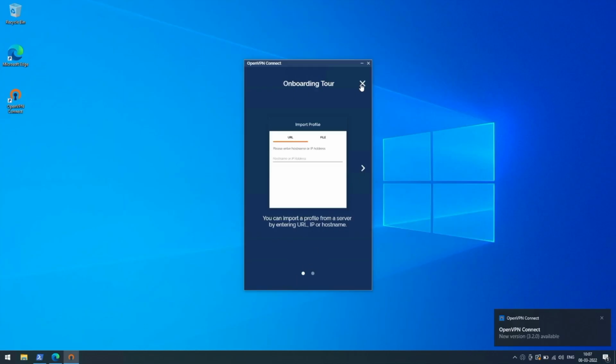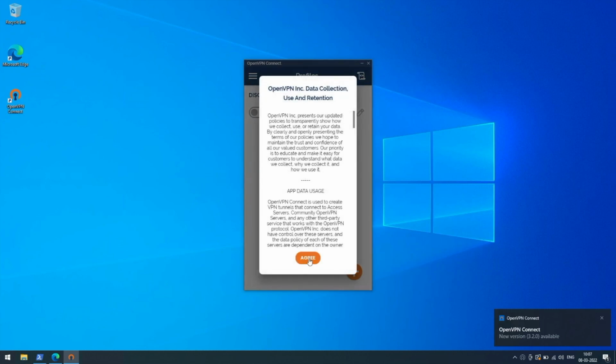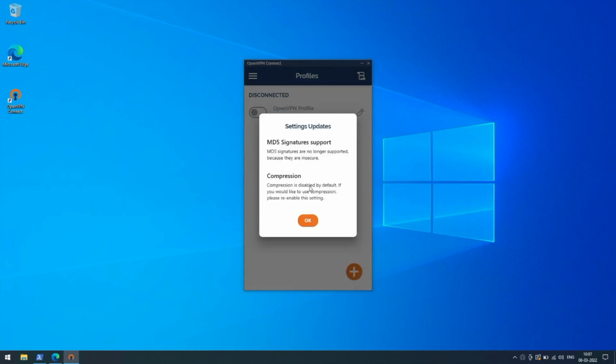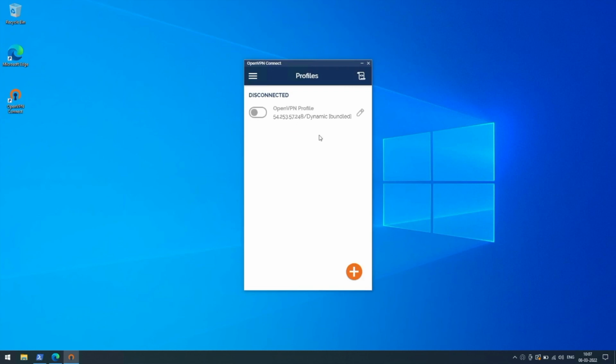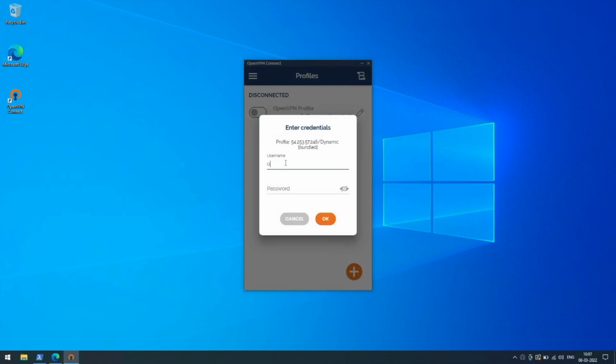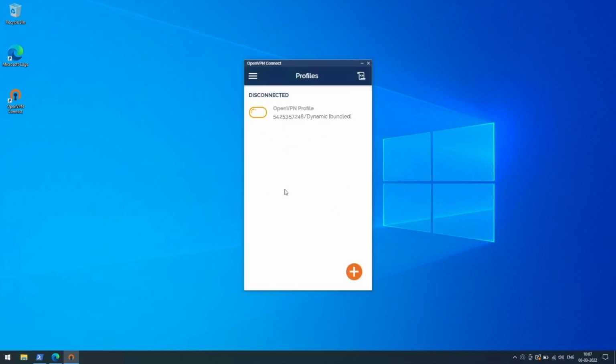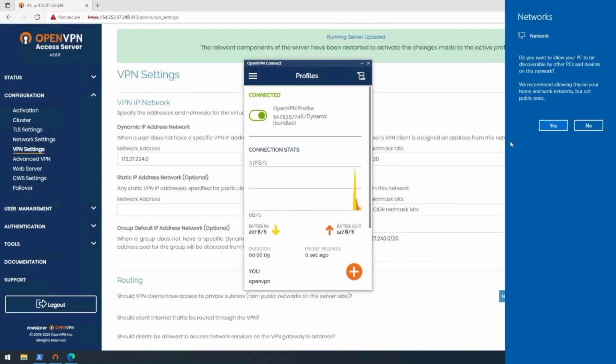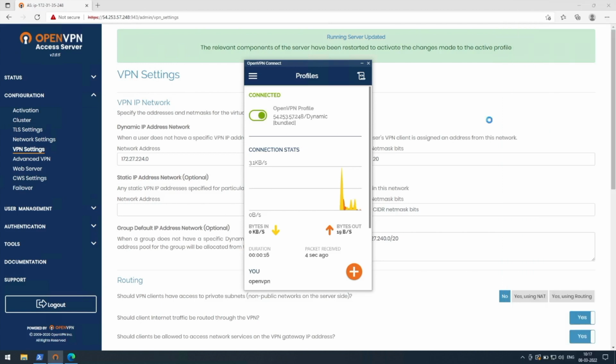It asks me for a tour, so let me close it, click agree, and it just says okay. I'm already downloading from the page, right? It's completely loaded, and you can see this is an elastic IP address. Let me click OpenVPN, and the username we created, we need to give the same username so that it will authenticate and get connected. Okay, so the VPN is connected. Yes, it is working. Click yes, new connection, so all the traffic is routing through the VPN.